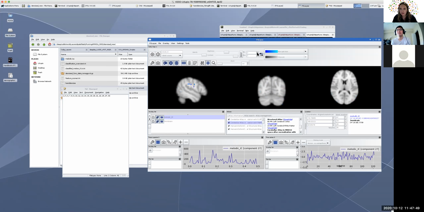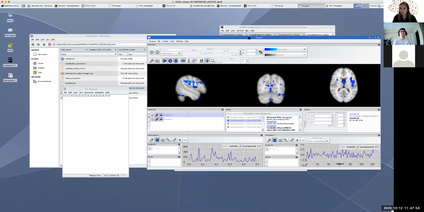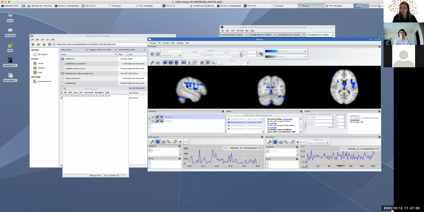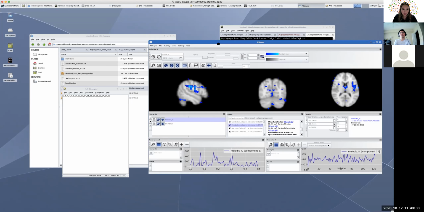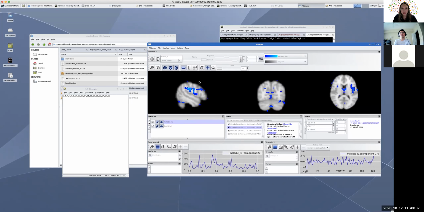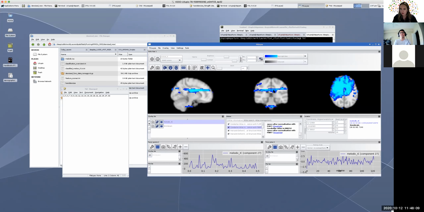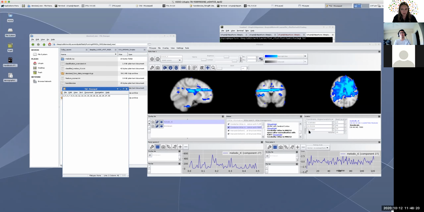And one thing to also note is that depending on how long your data is, if you have a longer scan run, usually ICA will do a much better job. But I think this one was only a 6-minute run, so there aren't going to be many components to look at, and also usually ICA doesn't do as good of a job if you have shorter scan runs, so that's something to consider. And then this one's another one that's bad. It's already on there.